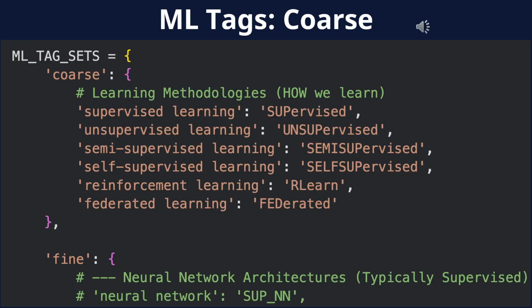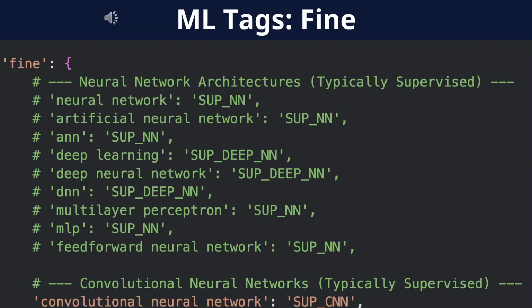There are two kinds of tags: coarse and fine. We abbreviate tags for plots. This slide shows 6 core tags for machine learning. There were 107 fine tags for machine learning, but this was reduced to 98 for clarity.